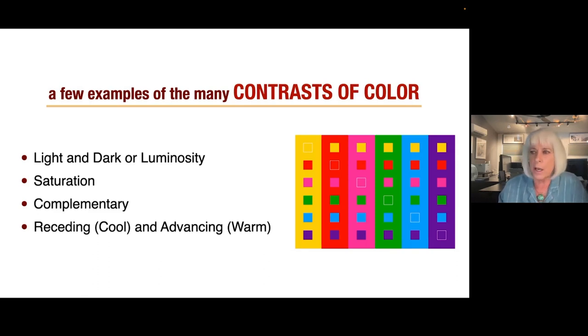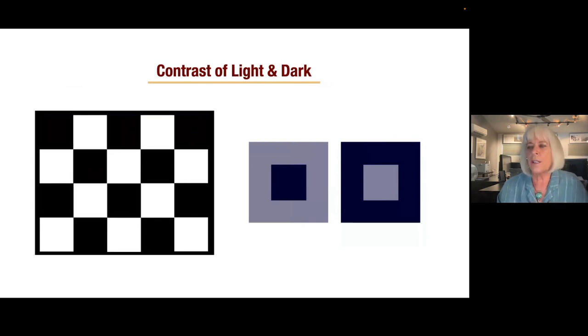Johannes Itten, who was a painter and designer, was the first to theorize about the possible types of contrast produced by different features of color. If you're a painter, you understand color better than most. I often say: don't go to photography school — go to art school and learn color, because observing the effects colors have on each other is the starting point for understanding the relativity of color, the relationships of values, saturations, and warmth and coolness.